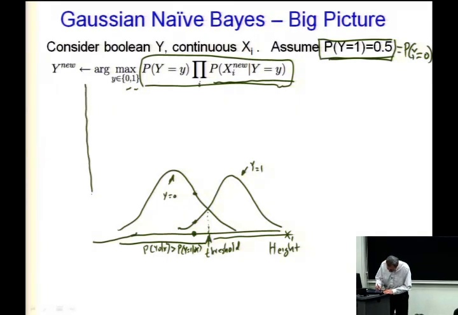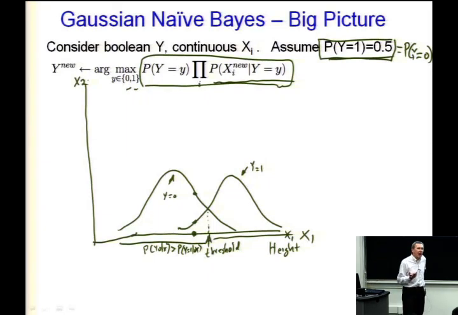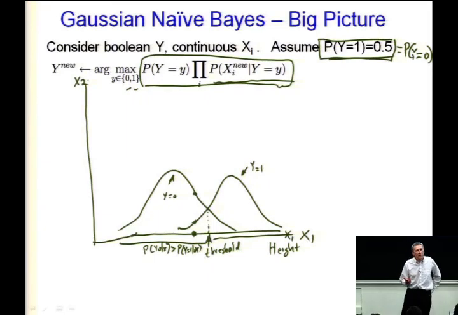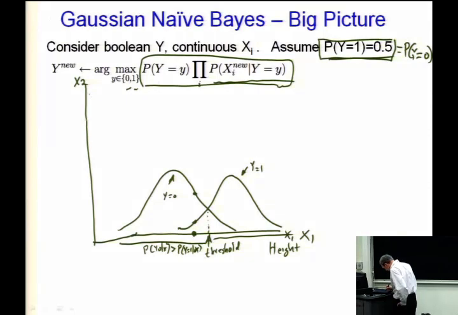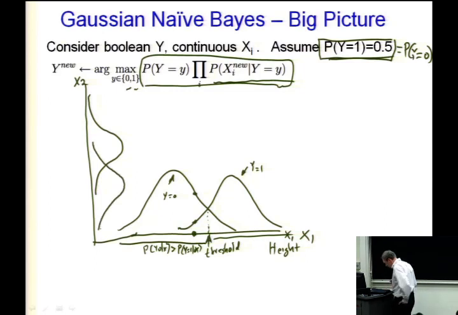So I could have a second variable, x2. This is x1. Let's have another variable, x2. And again, I could draw a little curve of, now I'm going to need the conditional probability of machine learning grade, given that you're a basketball player and given that you're not. And so let's draw that here. Okay, so this is your machine learning grade.